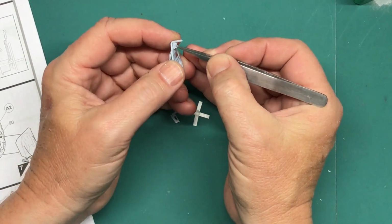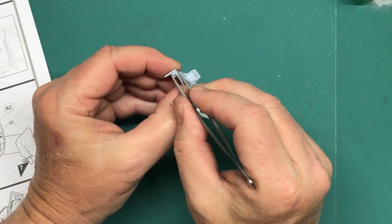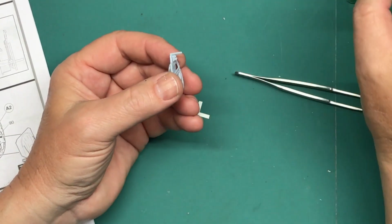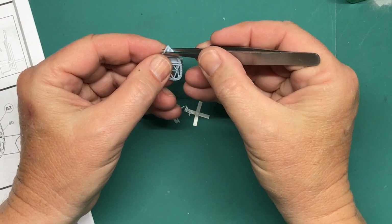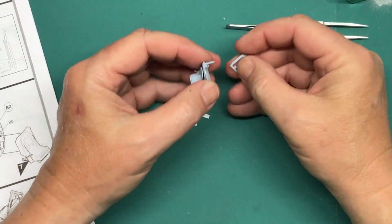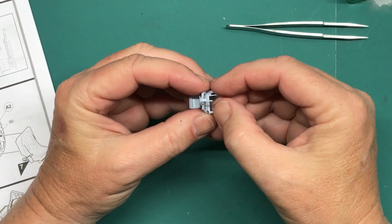So that in place. And what's cool about these tweezers is they're so heavy duty, you can use them to really mash a piece home. So it fits really good. Like that. Splendid. All right, then this piece here fits in that slot there. Theoretically.